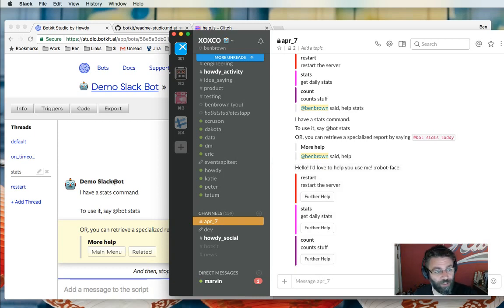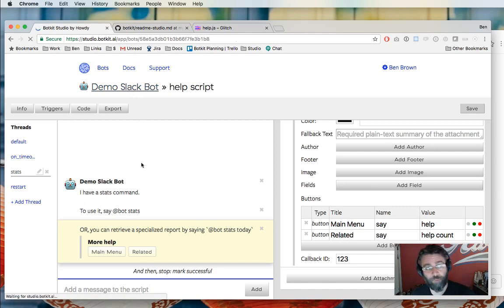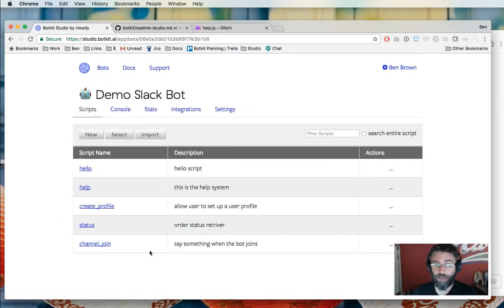those kind of experiences. One of the things I talk to people a lot about is, why would you want Botkit Studio to be powering a help system or powering your onboarding, your channel join messages? Well, in our experience, those are the kind of elements in your bot that change a lot. You're adding new features to your bot. You're changing the way your bot works. You're finding out that people have confusion at certain points of your bot. You're needing to answer new questions. Having a content management system behind your bot allows you to add content, change that content, and adapt that content as your bot is used by real users.